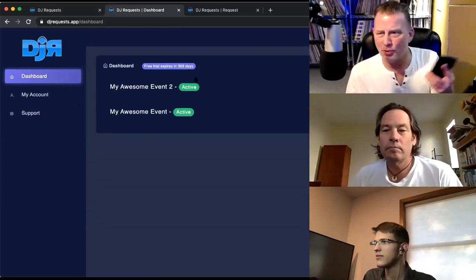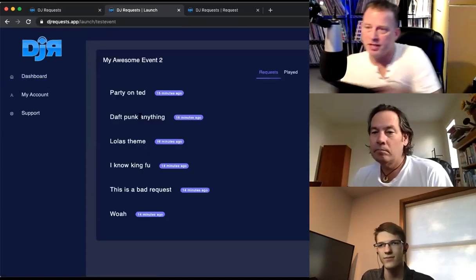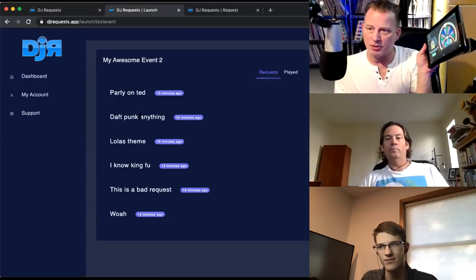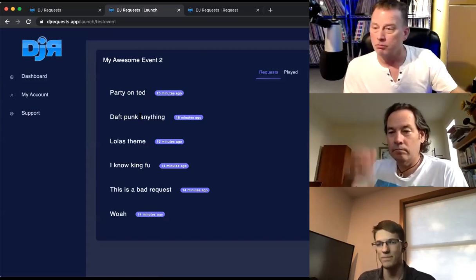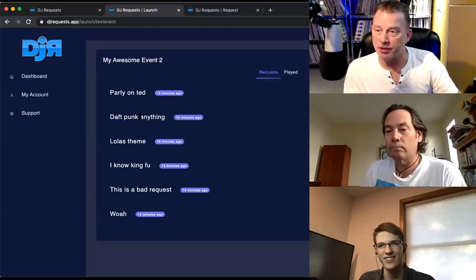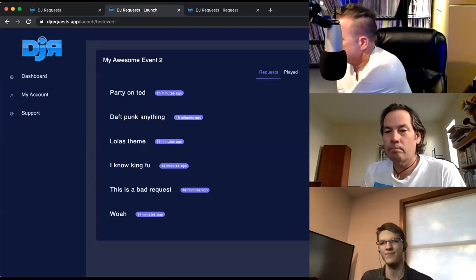I don't think that's like a pro looking thing, but a person could very easily take an inexpensive Android tablet of some kind and have it there just scrolling requests. Yep, very easy. You could do something like that and just tether it to your phone or whatever for internet signal, as long as you have it.